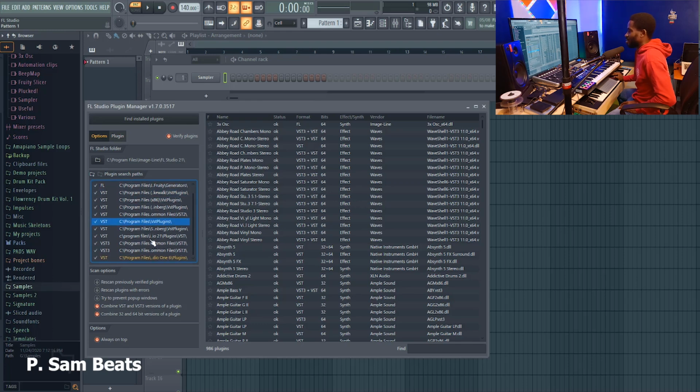But let's say this is what I just added and I want to remove it. I could just click on it, come to this delete icon and click on delete. This folder will disappear, so I will not have access to it again. But then let's assume we have found where your plugins are.